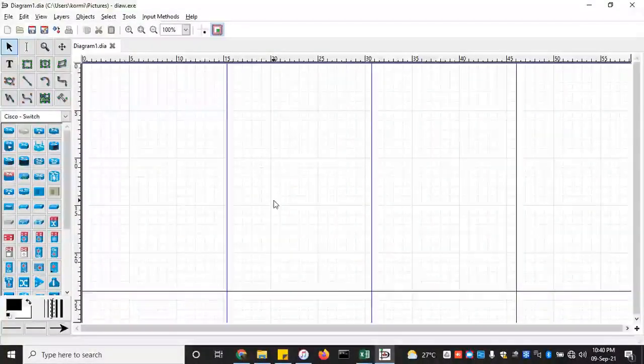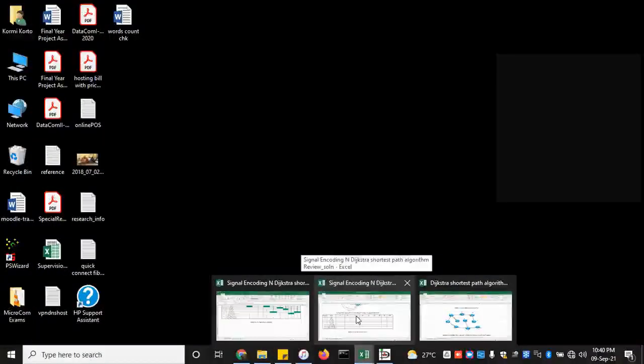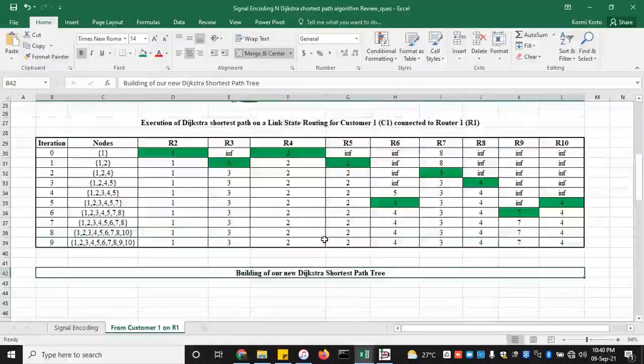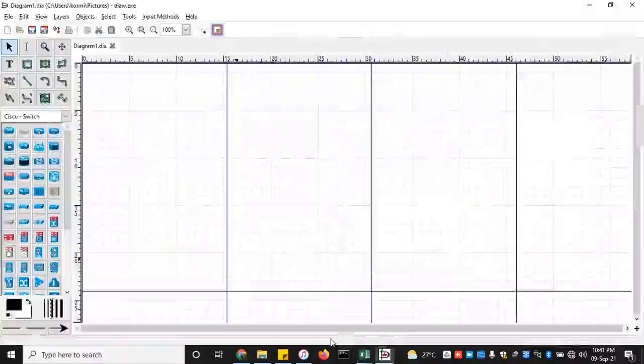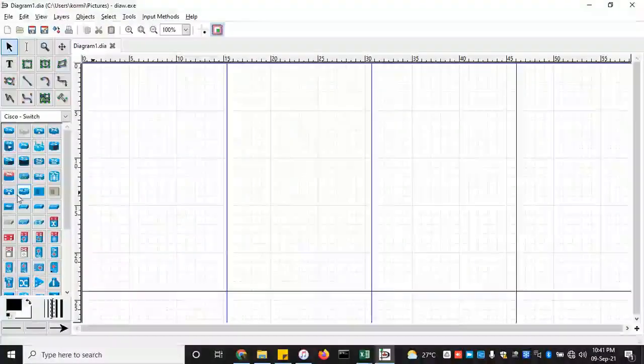Okay, so this is the diagram application, and then we're going to reference our new tree based off this tabulation. Okay, so looking at it carefully, let's call our routers.